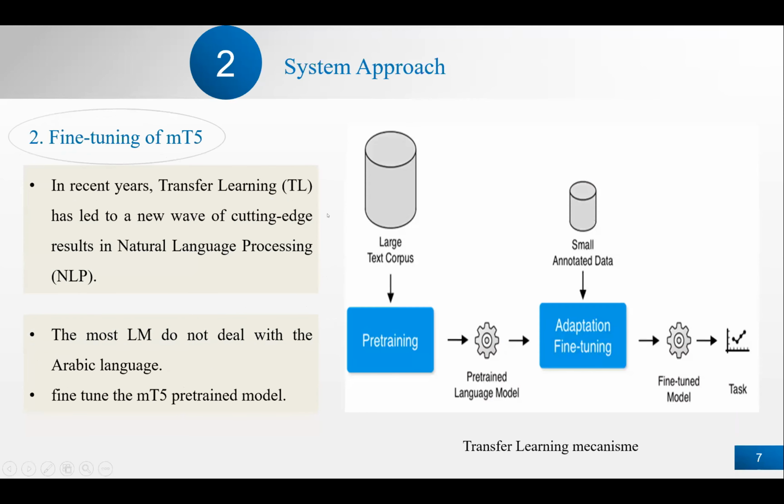The power of transfer learning, on which we have based our task, comes from pre-training a model on available unlabeled datasets with self-supervision. After that, the model can be refined on smaller annotated datasets, which often gives better results than training only on these labeled datasets. Hence, we fine-tuned the MT5 pre-trained model on the training sets of the QRCD datasets.